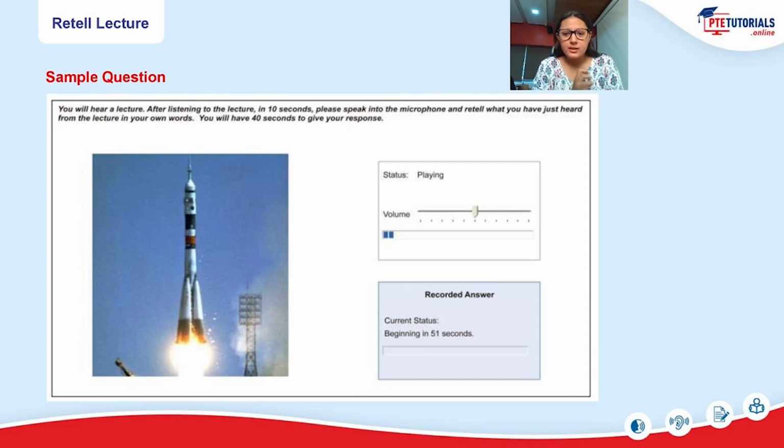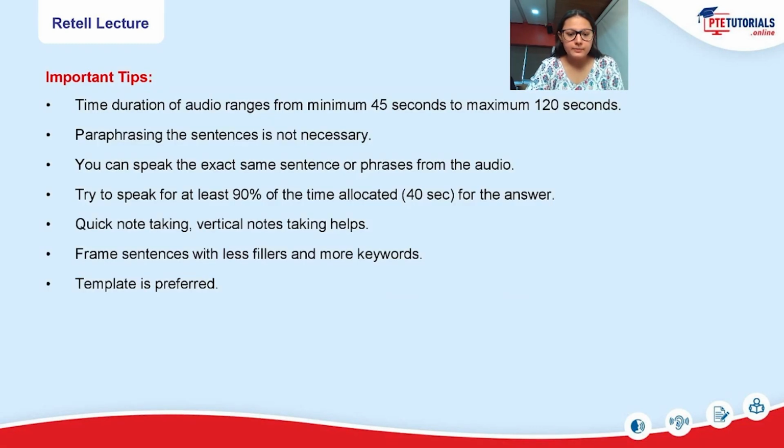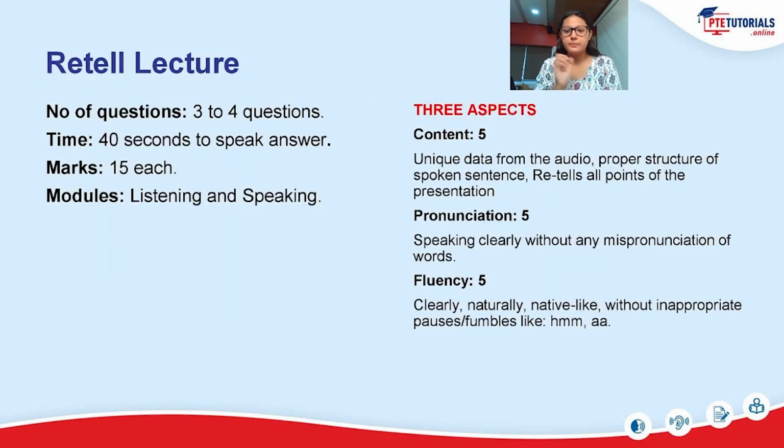Alright, how many seconds do we have to speak? We have to speak approximately 40 seconds. We will try not to speak for the entire 40 seconds. Try to speak for at least 90% of the time, that is 36 or 35 seconds. Why speak more? The more you speak, the more content you will be trying to grab, and then you will try to insert that content in the audio answer, and that's why it will help you to have a great score towards the content.